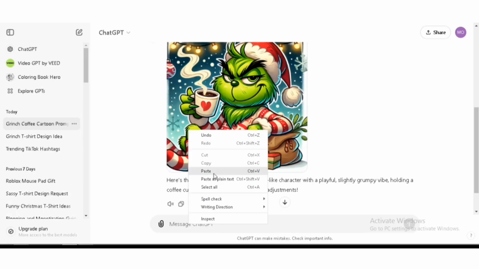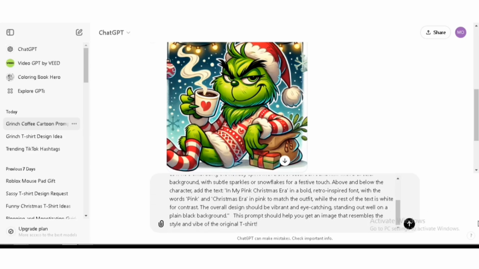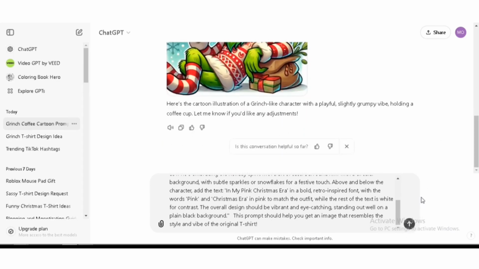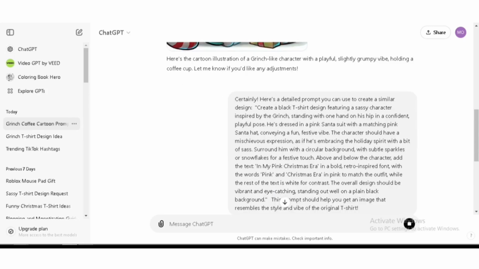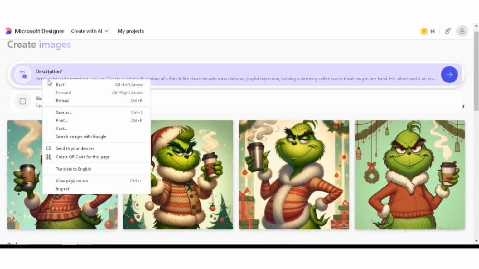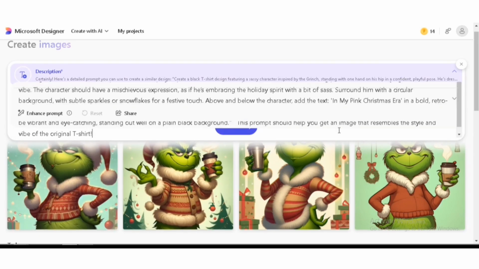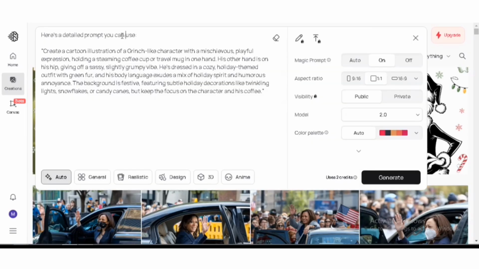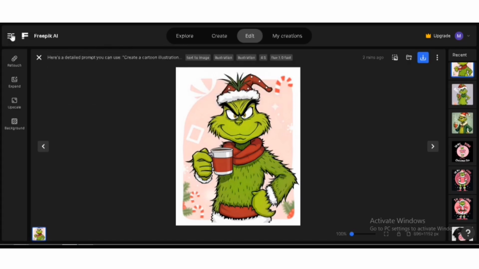So now I'm writing another prompt, and from this prompt I will generate some more images. There's a surprise at the end of the video. I hope you will like that surprise. So this is my second prompt, and now I will show you what kind of images this prompt created. I am again using all those AI image generators, and now I will share you the results we get from the second prompt.